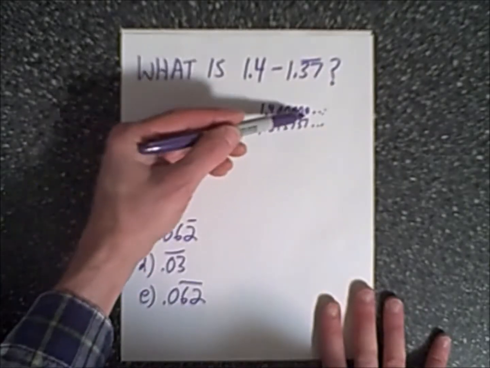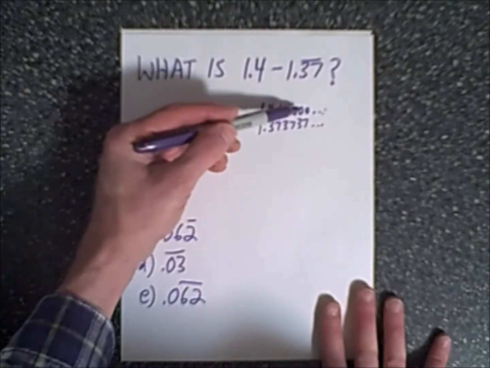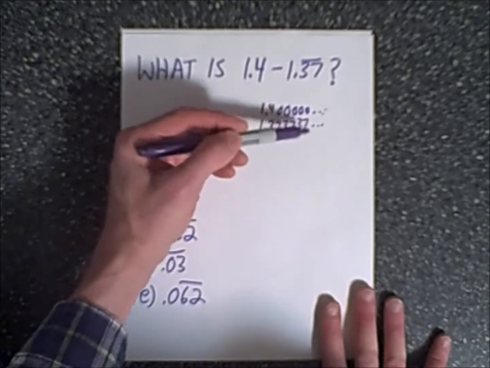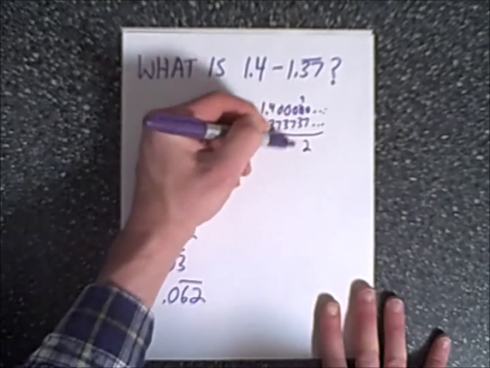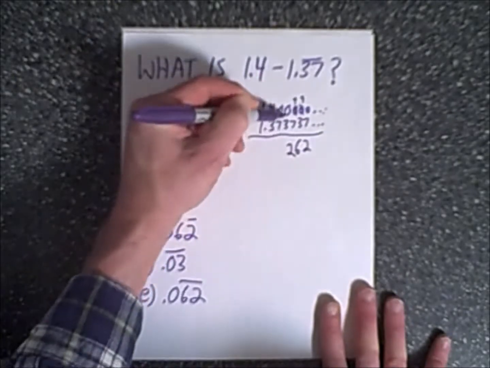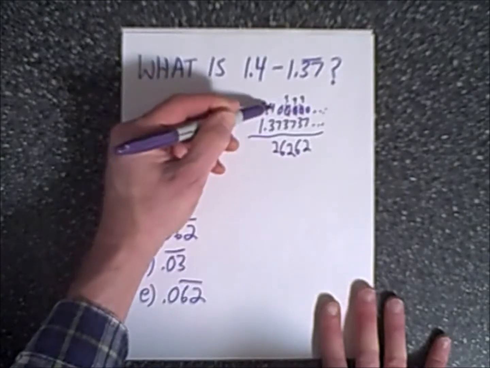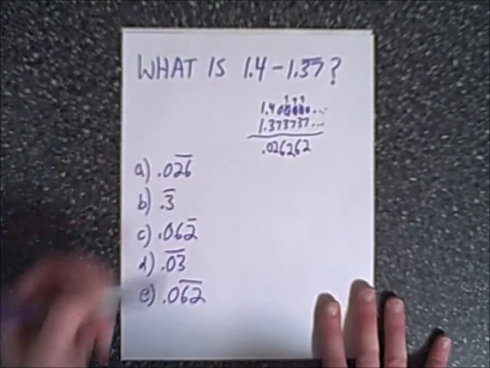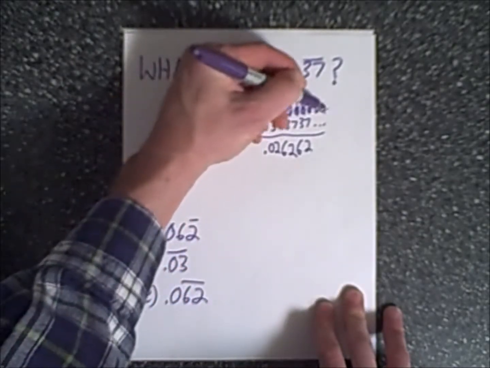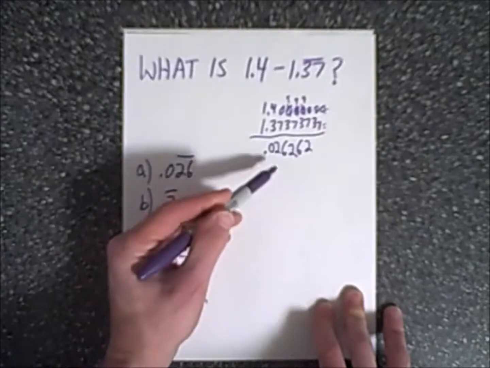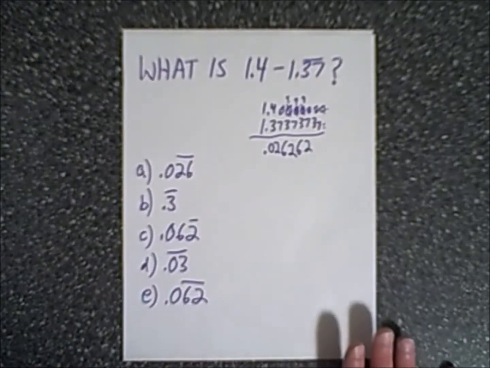If we take 0, 0 minus 7 is 3, but we're borrowing. So really what's going to happen is these are going to be 2, because this is changed to a 9 and 6. This is changed to a 9 and 2, and 6 and 2. And ultimately we come out with 0, such as this. So if you take a look at the answer just by the pattern, because these zeros go on forever, and this 3, 7, 3, 7 goes on forever, you're going to have a pattern of 2, 6, 2, 6, 2, 6 forever.